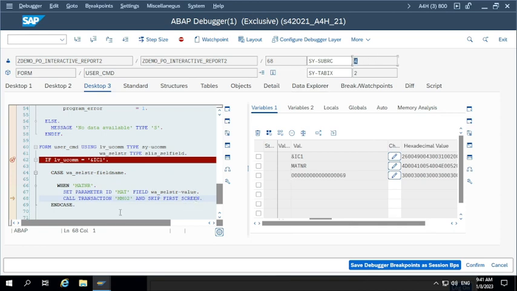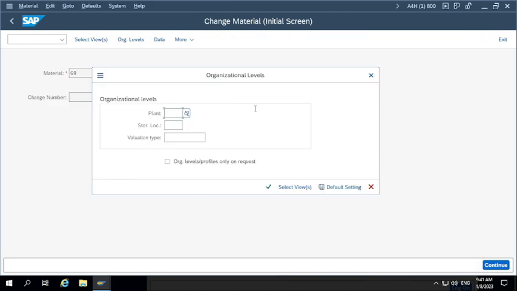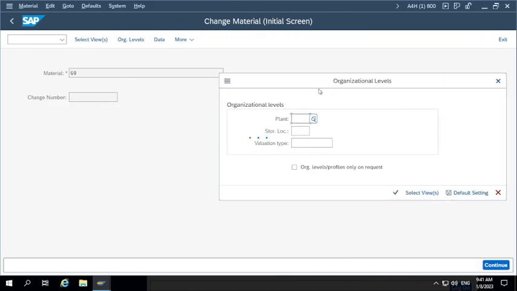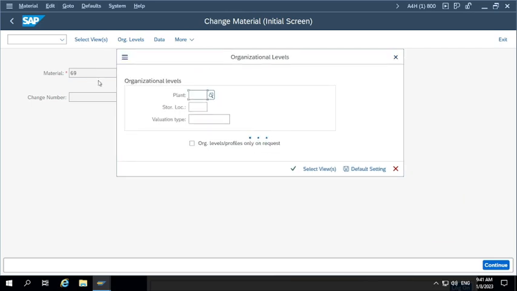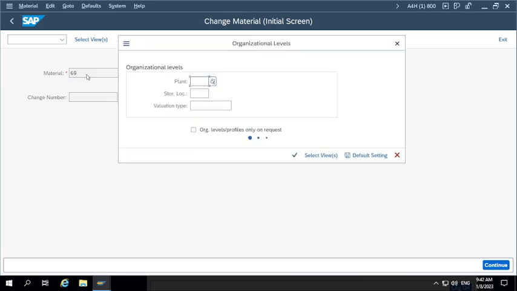SY-SUBRC is equal to 4. I don't think it is set. It's not set. Oh, yeah, it is set actually. I think that might be the previous SY-SUBRC value. If you see here, parameter ID is set, right? 69. But it is expecting some plant data and everything. This is related to data, okay? We can't do anything about it. If there is no proper data, it will open. But the value is set, right? And it is navigated to the next level screen. That we have to observe. Clear?